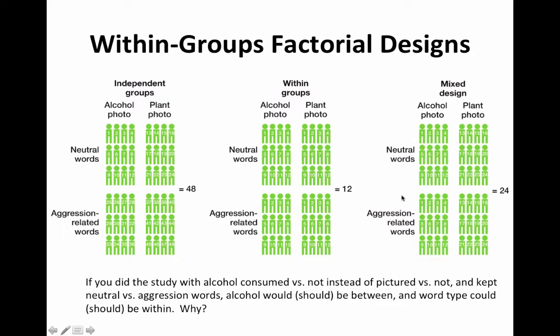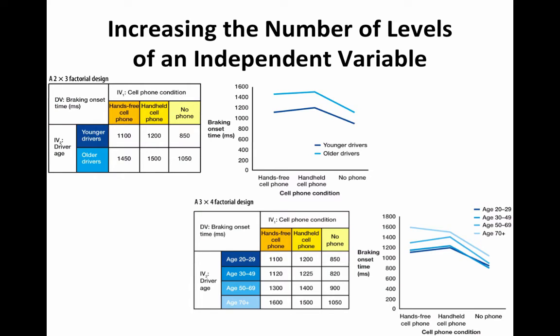So that kind of thing would argue for going back over here, at least for the, well, if you're going to have individual people in each group, then you need to do that throughout. You don't want to have the alcohol people be one group and then the other 3 groups be the same. That's not going to work. Okay, so that was the independent groups where each person is assigned to exactly one, the within groups where people are assigned to all, and then the mixed design where they're in all the levels of one variable, but they're only in one level of the other variable.